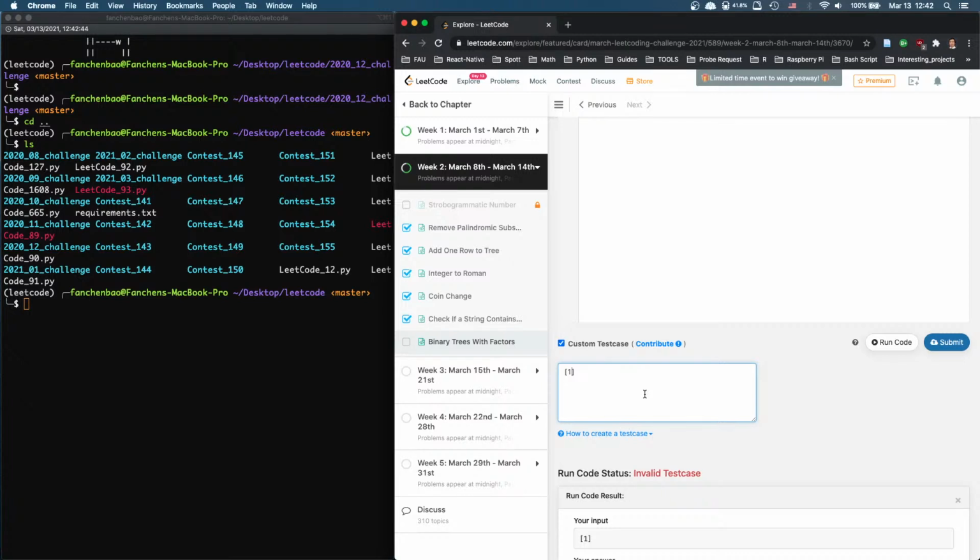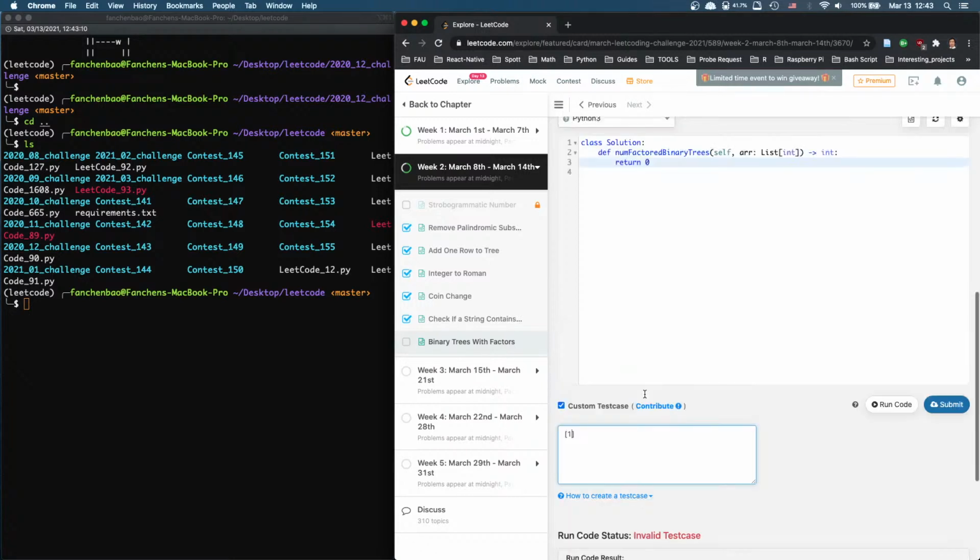So for 2, I'm just trying to think, if you have one child, what about the other child? So I think it's required that all the trees are like a complete binary tree, right? Each node, if it's not a leaf node, has to have two children, otherwise it does not satisfy.